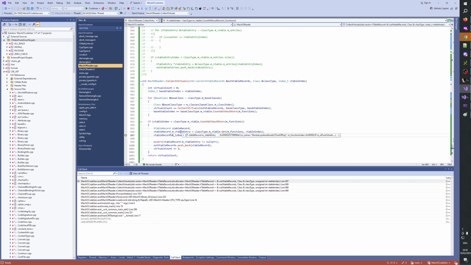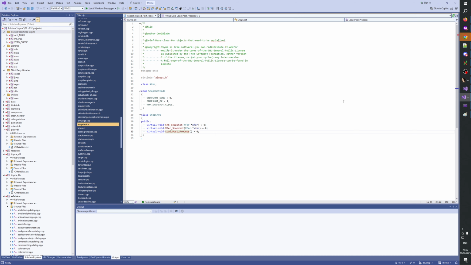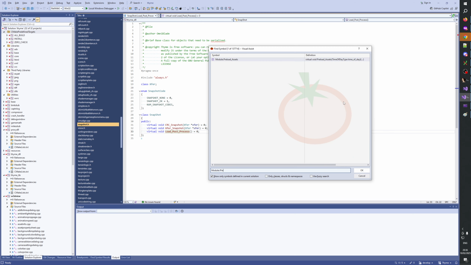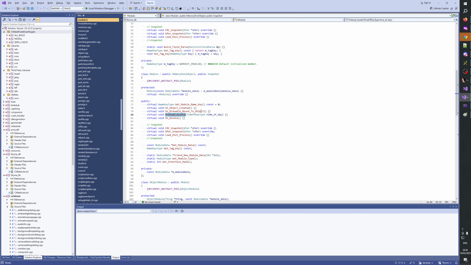So this one will give the preload assets is base true. Module preload assets. It's here. Yeah, it is a base. 1, 2, 3. 1, 2, 1, 0, 1, 2, 3. Yeah.